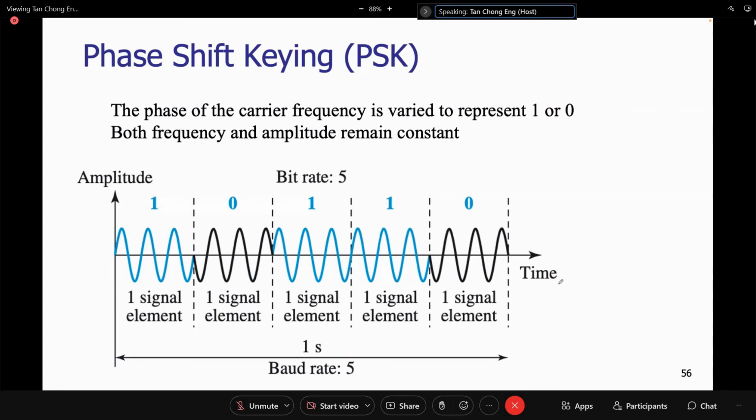And then phase shift keying. Okay? Phase shift keying, you are manipulating the phase. This is actually one phase. You can see the phase is starting like this. But whenever there is a change from 1 to 0, you can see there is a change of phase over this part. So it's not continuous, because the phase changes 180 degrees. 180 degree change. From 0 to 1 as well, you see?